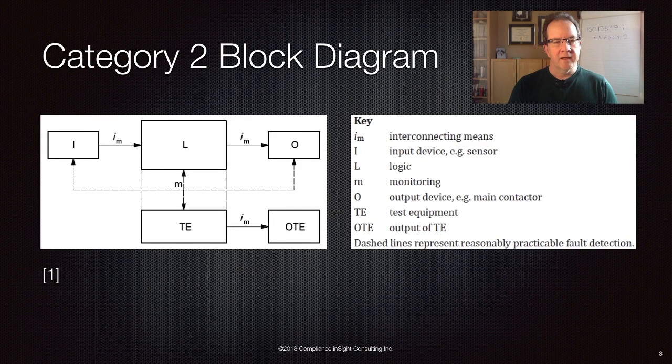and it goes up a little bit higher than that. And then we have the OTE, which is the output of the test equipment, and that is simply what happens if a fault's detected. The OTE actually is the alert function. It could be a light or a buzzer or something else. Okay, so that's basically the architecture that we're looking at.